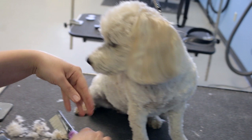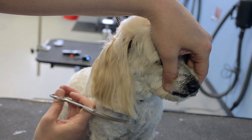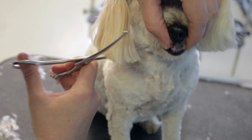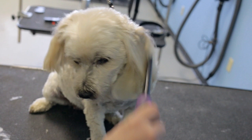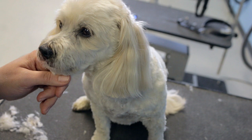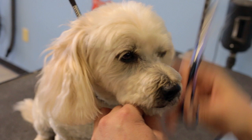So I'm just going to hold her head straight. You can see how it's just a little uneven. I'm just going to neaten that up. And I'm just going to go over it and kind of see what looks uneven or out of place. So a lot of times I like to use thinning shears too, just to neaten up and give everything a more natural look. You can see all these little flyaway hairs. I'm just using my thinning shears to kind of trim.